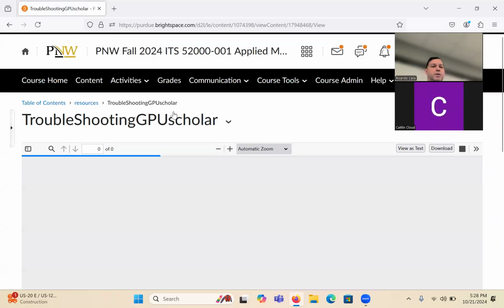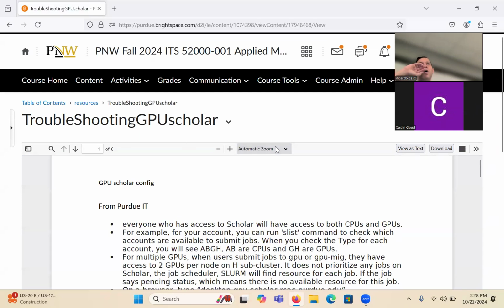So GPU Scholar, you need to basically let me know if you have any issues logging on. They told me, because they add your account into a course and everything. And then you should be able to log in at this point. If you have problems logging in, email me, please. Tomorrow, try it. It may just be that, because a lot of you may be logging in right now, there may be some issues. But if you haven't been able to log in by tomorrow, send me an email and I'll try to figure out what the problem is.